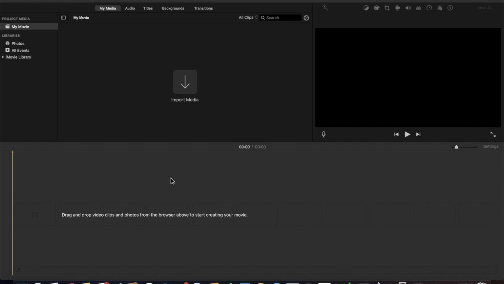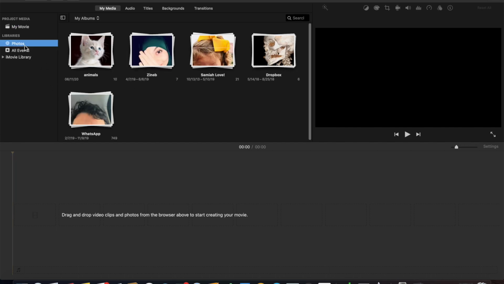So the first thing you'll do is that first you need to have some media to work with, either photos or videos. The one thing about iMovie is that they made it so simple that you can access all your photos within your photo library, and then you can maneuver between your albums, either the built-in albums or the shared albums if you're using iCloud, and the all photos, which is just basically all your photos organized chronologically.